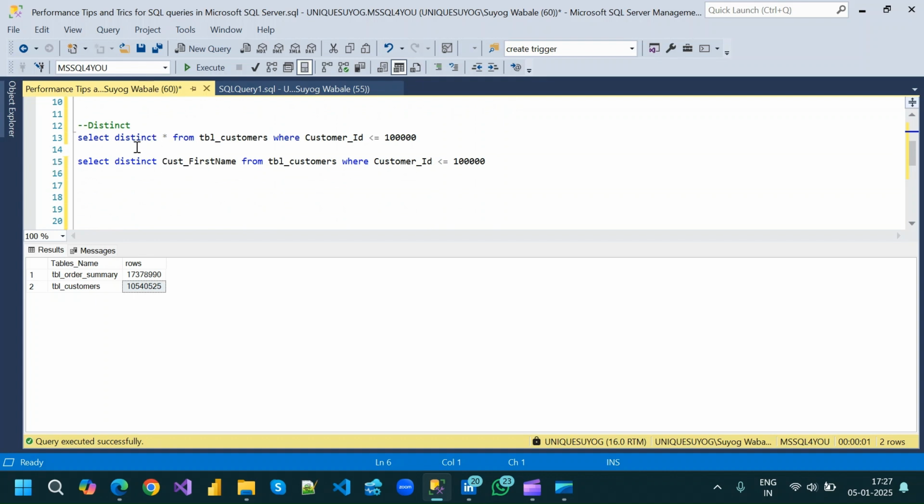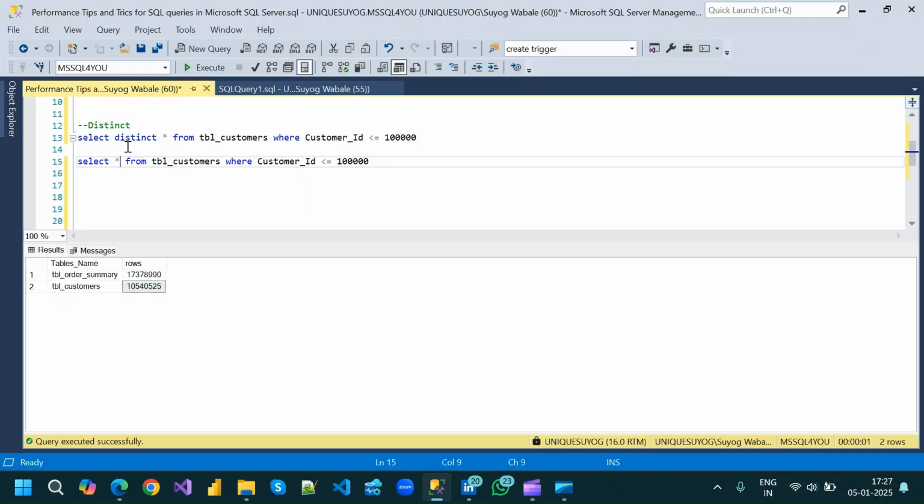Here I have taken all the columns and used distinct, along with a filter condition where customer ID is less than or equal to 1 lakh. Now here we will take select star, and let's compare these two queries.